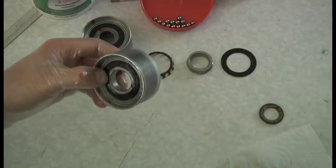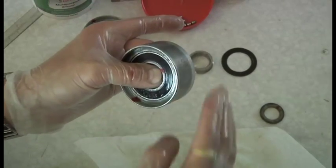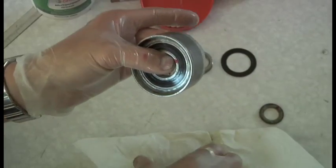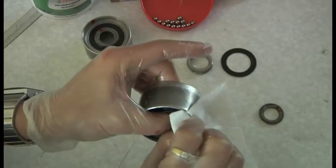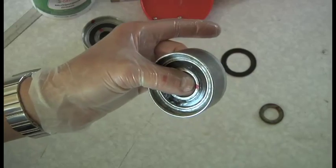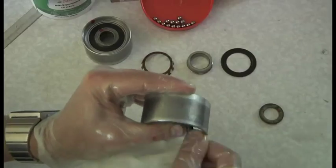Now it's as simple as that. The sound the bearing should make is quiet - when you spin it, it shouldn't have any notchiness and it shouldn't make a noise. If it spins freely and makes a rough noise, it's got no grease in it and it's absolutely had it - you've got to throw it away. Bearings tend to go through a couple of stages: they run quiet when they've got grease packed in them, then they run freely without any resistance - that's when the grease is expiring. Then the next stage is metal to metal - they're not lubricated anymore and then the bearings give up.